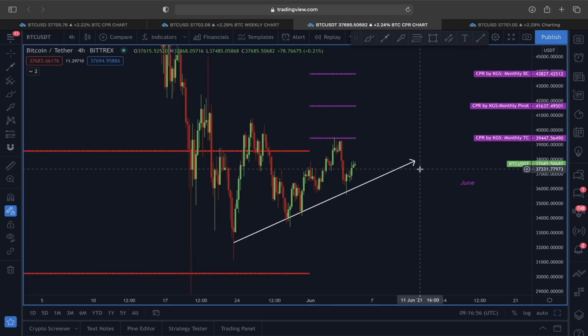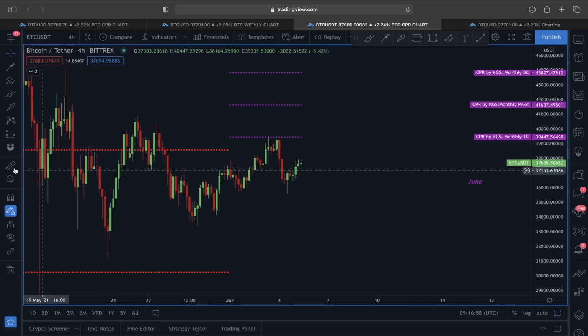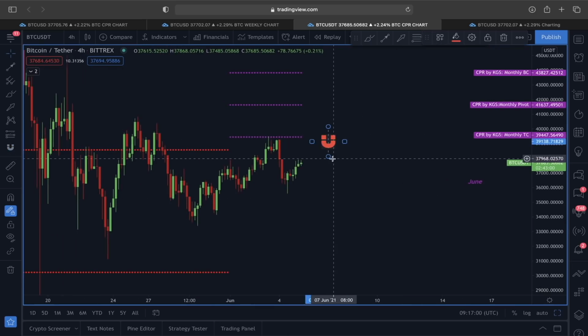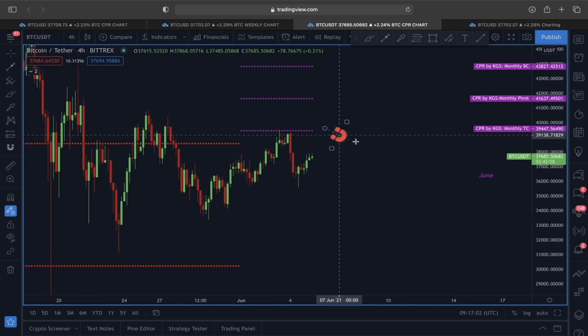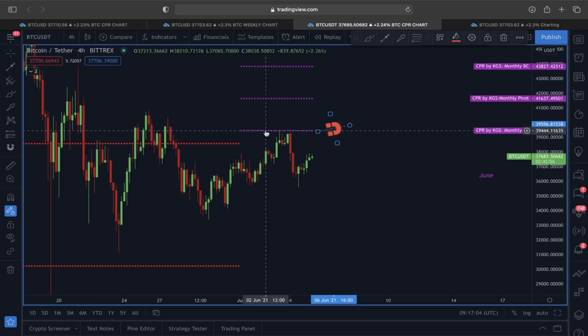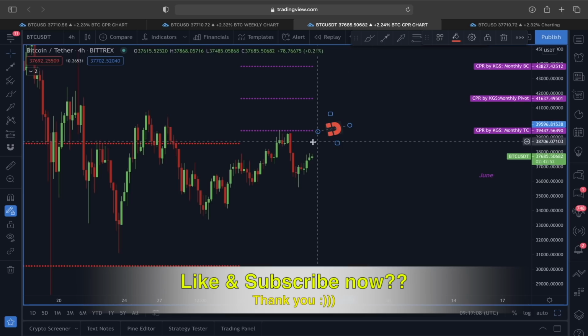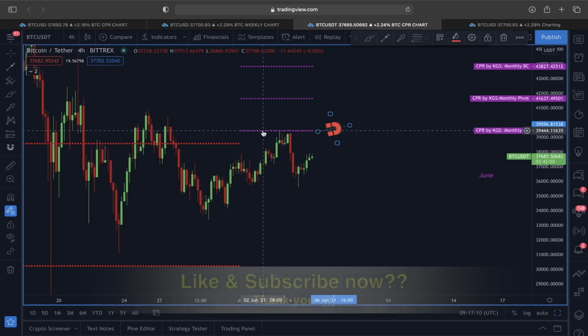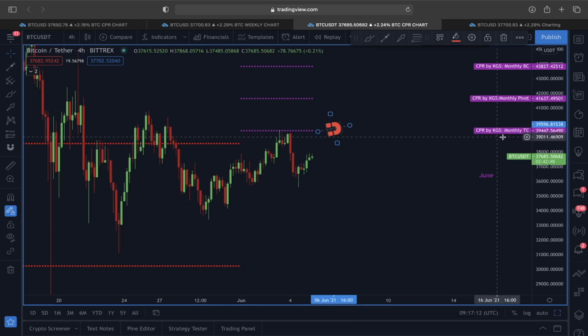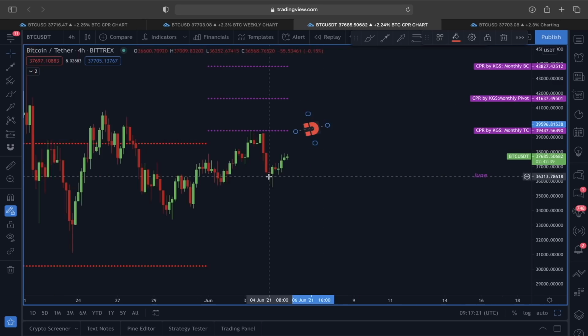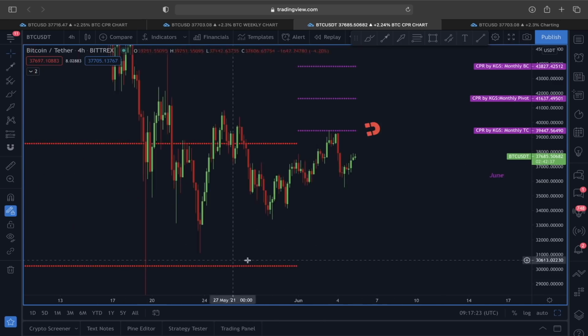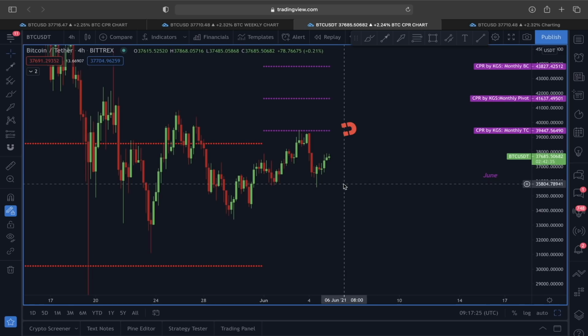So according to this CPI line also, the price here could be gravitating one more time towards this bottom CPI line before choosing the trend direction, and this bottom CPI line is going to be one very strong resistance. We are aware of that, and we can see that this bottom CPI is sitting around the 39,447 price area. So now let me also show you the price action of Bitcoin in a 4-hour time frame, but with a different scenario.